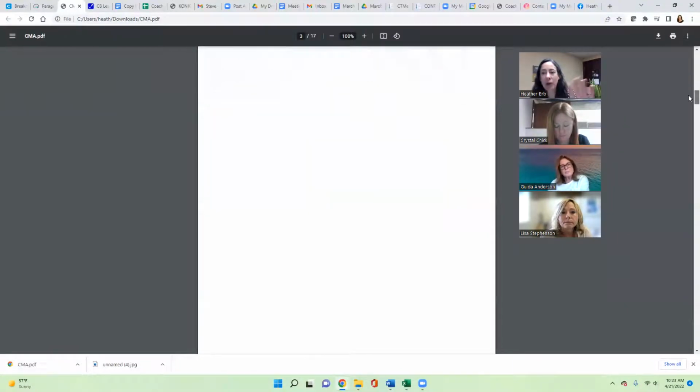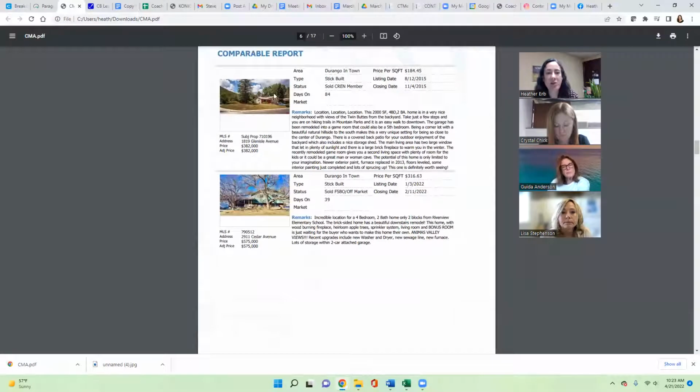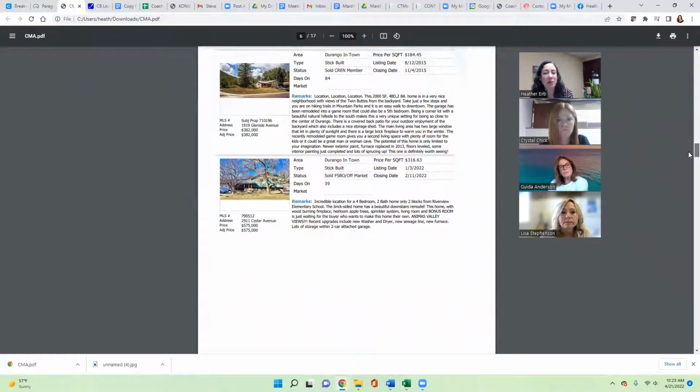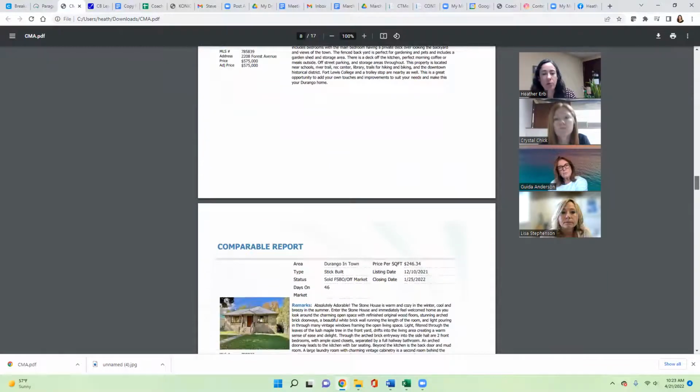So this is not what it would look like. I would spend a lot more hours doing it. But you see how you have the comparable on the same page as the one you're trying to price. The comparables were on the same page on every page, which is how I used to do it, so that I could always talk them through everything.